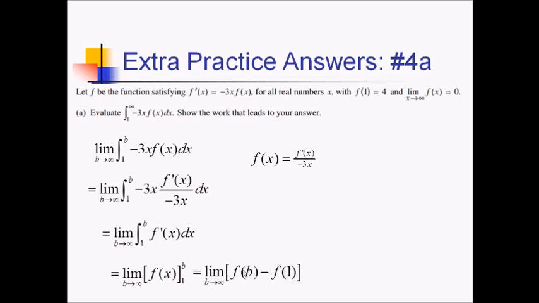Now we actually have to find some numbers here. So limit as b approaches infinity of f of b, that's what this statement up here is, essentially, except with x's instead of b's. We see that as the input approaches infinity, the f function approaches 0. So this f of b here becomes 0. And then f of 1, they told us, is just 4. So this evaluates to 0 minus 4, and now we can get rid of our limit notation now that we've actually, quote-unquote, plugged things in. So we can simplify this then to negative 4.